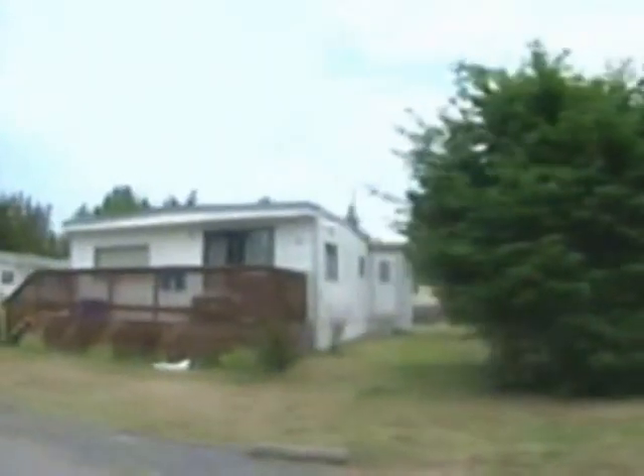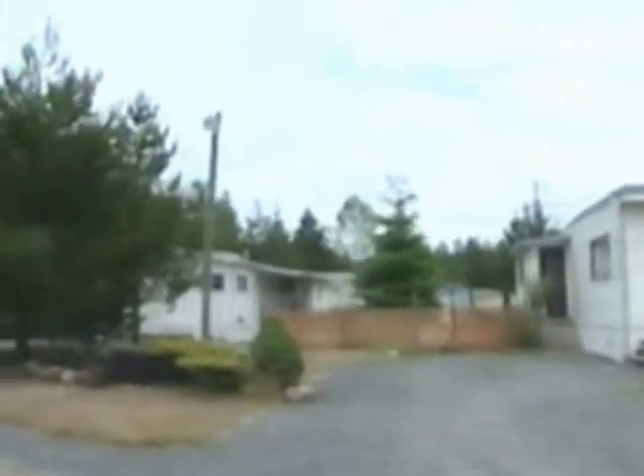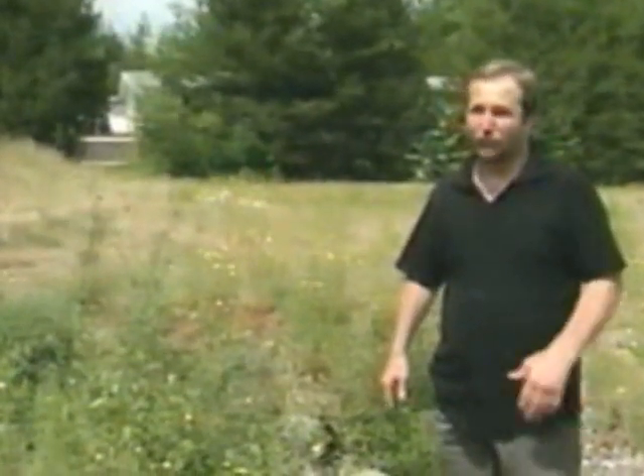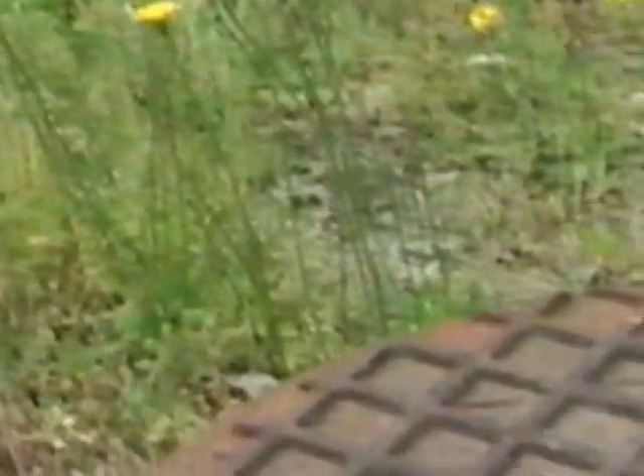The problem was here in this remote trailer park — the septic field had failed. Architect and wastewater systems designer Kim Rink was hired to solve the stinky problem. Puddles of raw sewage had percolated to the surface, and every once in a while they'd come and fill it over top of it. That was the solution — keep covering it. And the woman that lived in the trailer behind here used to cry at night because the stench in the trailer park was so bad. So that was one of the social effects of this.